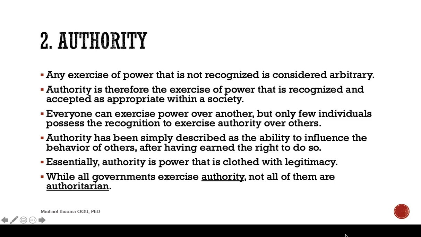Now, the concept of authority is another concept that is also very important in social sciences, and particularly political science. Power, of course, might not be recognized. So power can be exercised arbitrarily. In fact, there's a popular saying that absolute power corrupts absolutely. And so when an individual or a state possesses power that is not controlled, then such a power has potential for abuse.